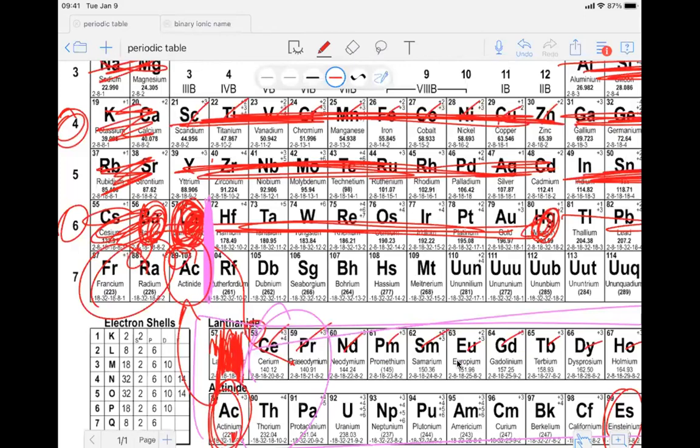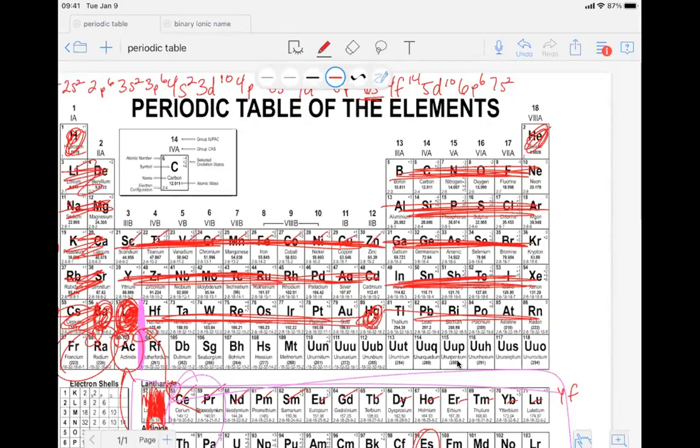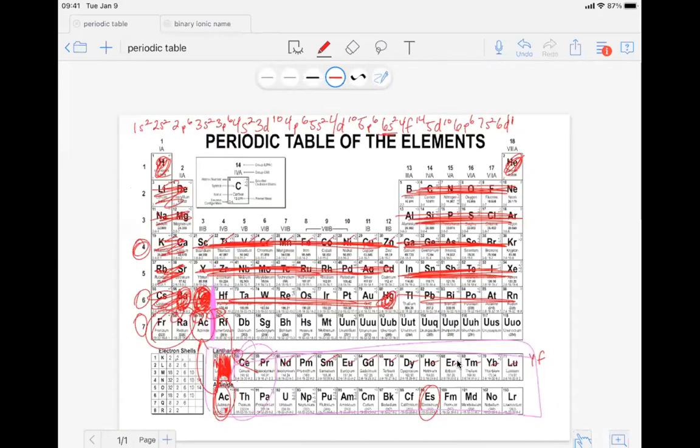So I have to account for actinium first. So that's in period 7, the D block. So that is 6d1. So that's actinium. Then I go down to thorium and I go to einsteinium, which is 5f. And then I count 1, 2, 3, 4, 5, 6, 7, 8, 9, 10. 5f10. And that is the whole electron configuration for einsteinium.